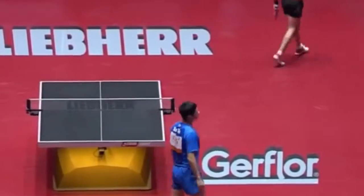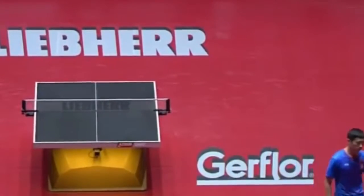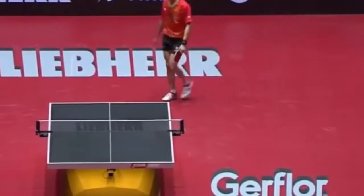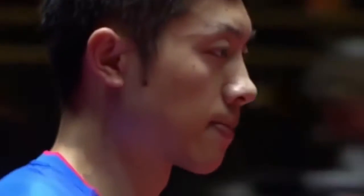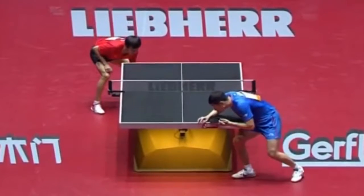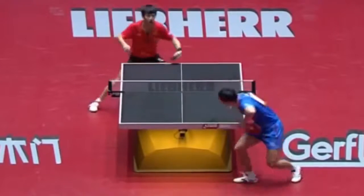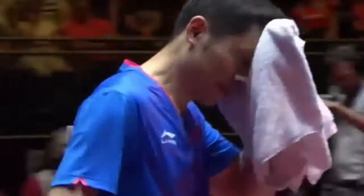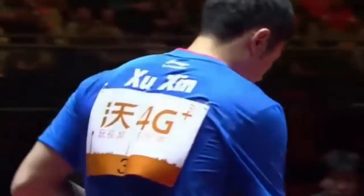This is interesting. I mean, sometimes people perform better under pressure. We've seen it a lot. We see that sometimes someone gets very close to winning and they soften up a little bit. They don't keep applying the same pressure that got them the game point to begin with. 4 game points left. Xu Xin must be determined right here. Oh, and he sure is. Turns around and murders the ball down the short side of the table. It's a liner for Xu Xin, 11-6, 3-3. Grab your popcorn, folks. Game 7 coming up right after this.